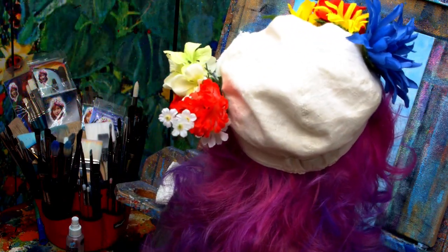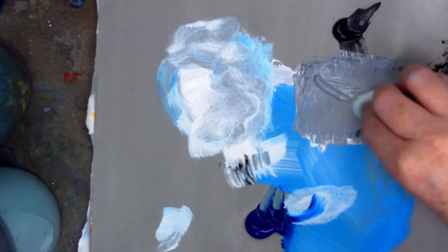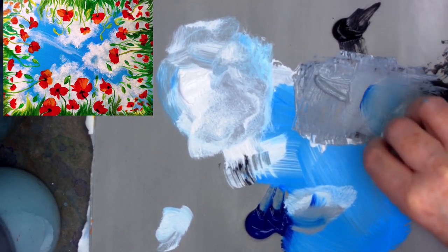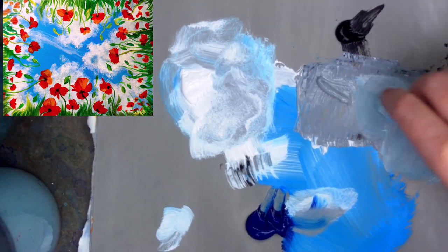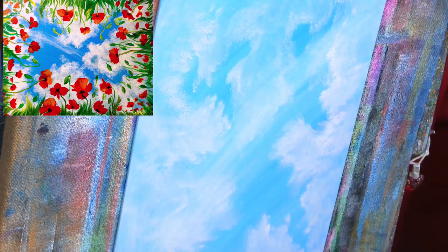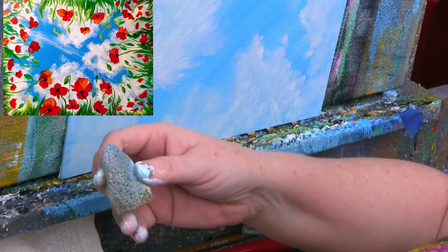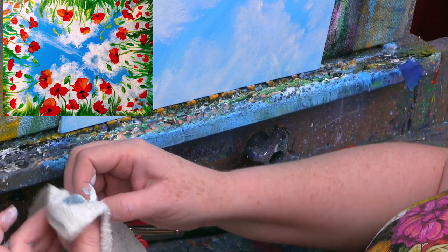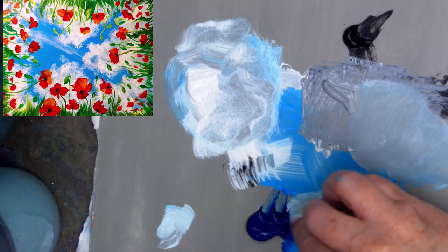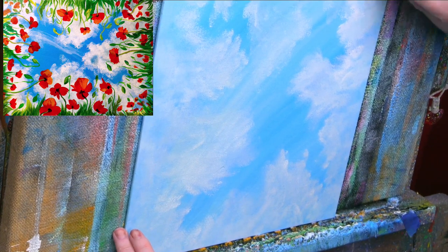Once I've got those in, I want to create some of the shadowing that can happen in my clouds. So I'm going to get a little bit of this gray now, and I might grab a smidge of my blue and make sure that's worked in there. But what do I not want? That high point of color. Because I have been out here for a while, my sponge is drying, so I'm going to take advantage of my mister. But even three mists may be too much, so make sure you don't have too much in there, because that can overwhelm you really quick. It's those weird little overwhelming moments that can create some problems.